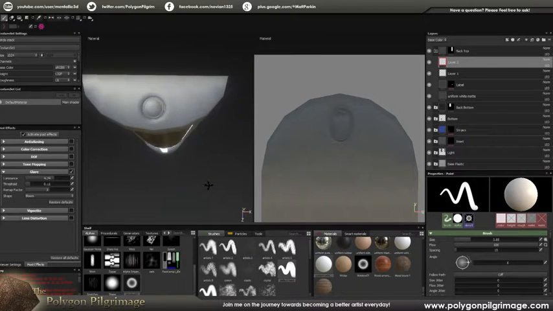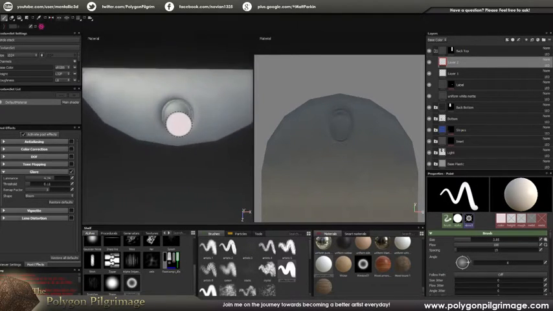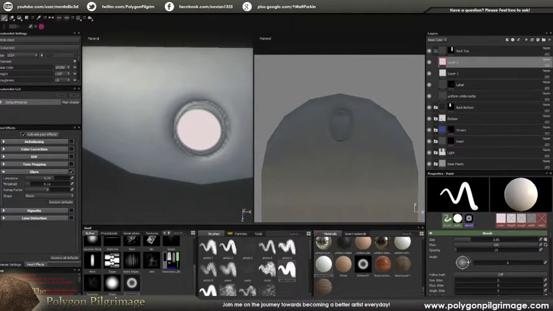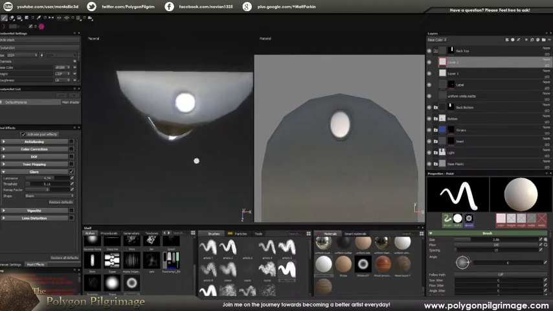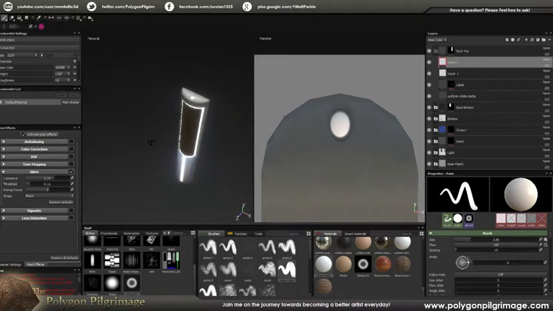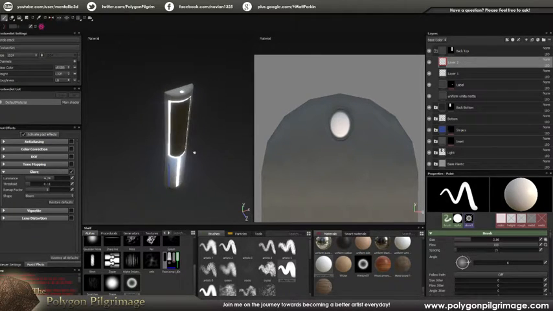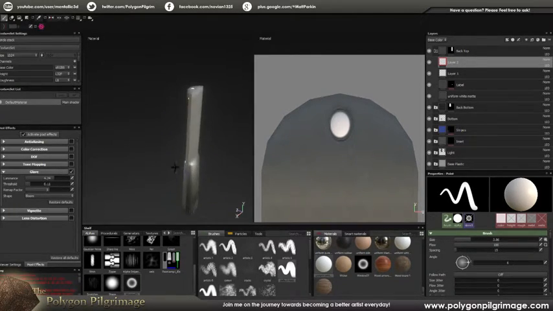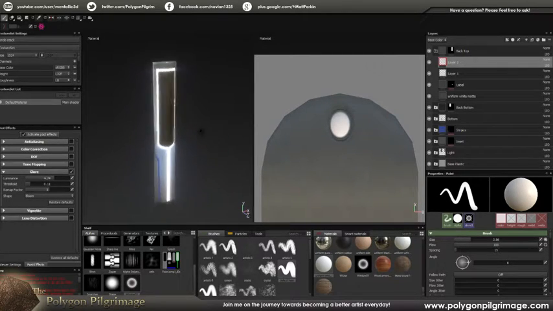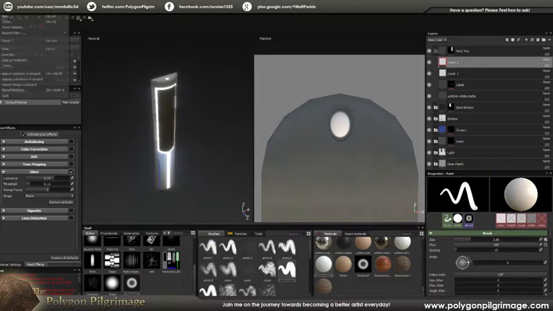And maybe this will be better to do in 3D than it is in 2D. There we go. So we made a button to make it look like it's on. Like that's what you press to turn it on or off. Okay. I'm liking it. So let's go ahead and save, and we'll add some dirt, okay?